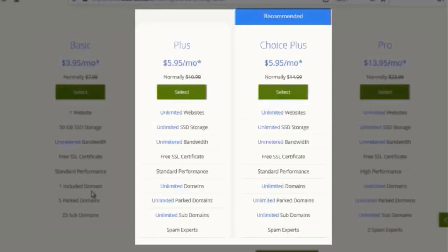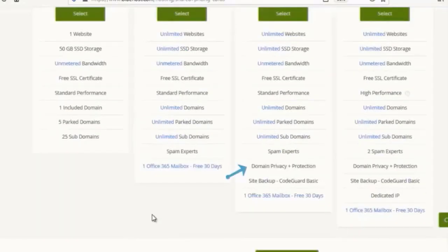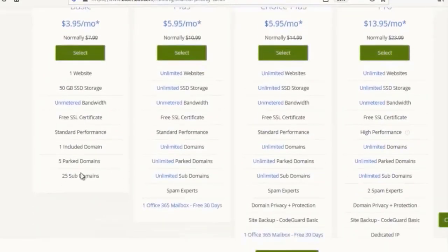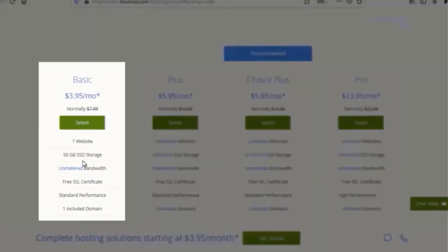Though both options are almost the same, choice plus options have domain privacy plus protection and site backup options. But we don't necessarily need that. And you can take their pro plans if you are planning to host a big e-commerce website and if you have millions of visitors already. As a beginner, let's start with the basic plan.